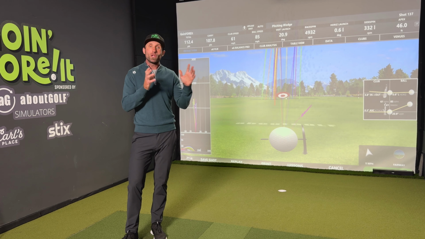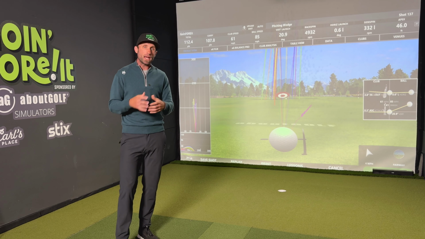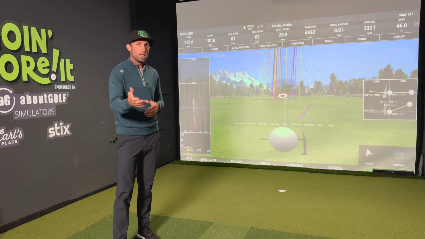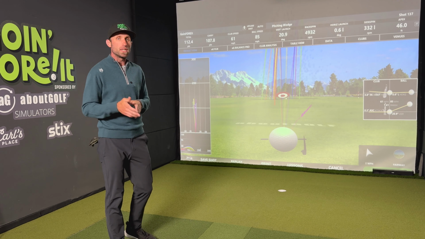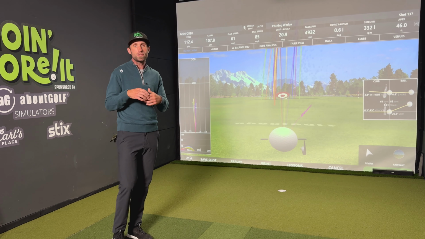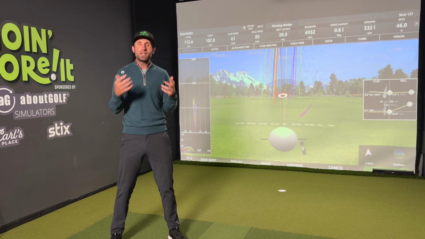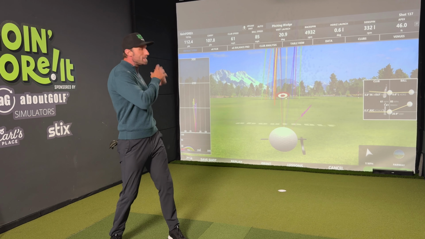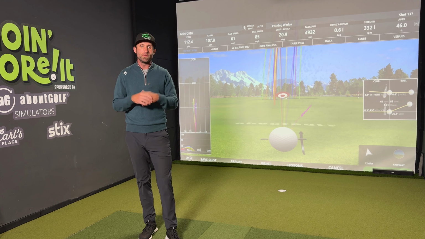So make sure you follow your simulator's data points and what they need to track the club and the ball. Utilize the RCT balls if you have a Doppler system. Make sure you use the club stickers and the correct balls if you're using a camera system. And then get in the sim and practice so that when you come out of it, you have used the #1 training aid in all of golf, and you're gonna become a better golfer moving forward.